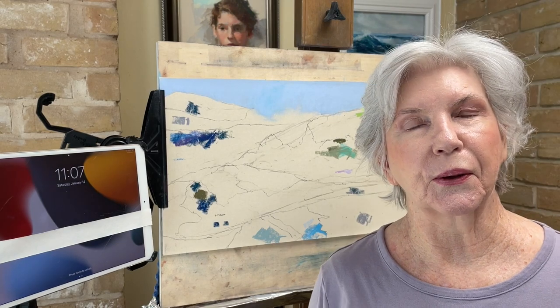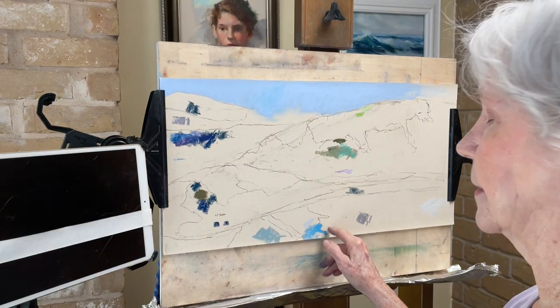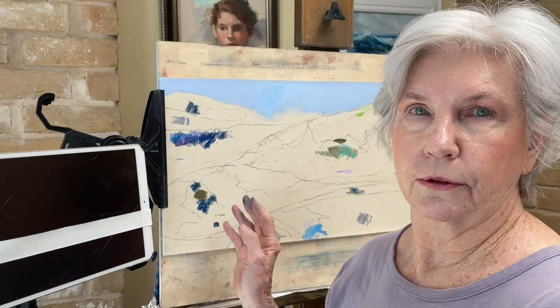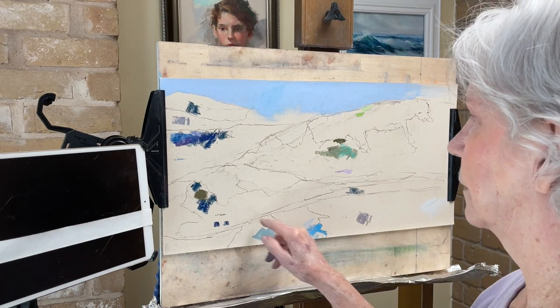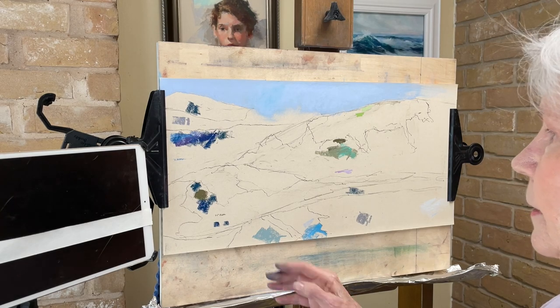My reference photo, however, is from the Texas Gulf Coast, Matagorda Beach. And the water here is very gray, almost an even color, if gray is a color in this case. So it lets me imagine the colors I want to use on here. A lot of freedom in color selection, and since I don't have any colors to use from the reference photo, I have made these little color spots to see what colors I want to use in different areas.